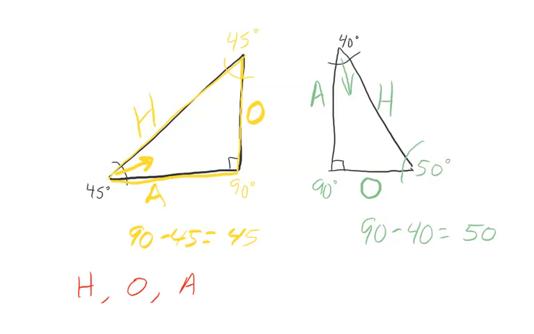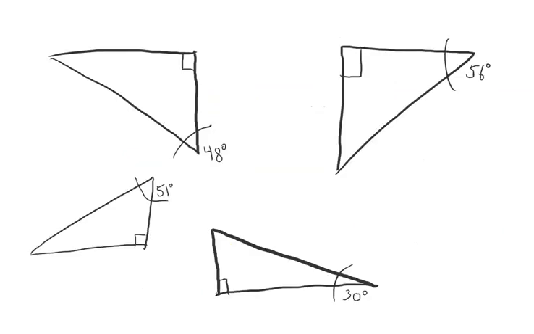All right, let's do another one. I'm feeling confident. So what do I do? I draw a whole bunch of screwy looking triangles in all kinds of different directions with different angles on them. What I want you to do, of course, is pause the video, take a crack at them, see what you come up with.